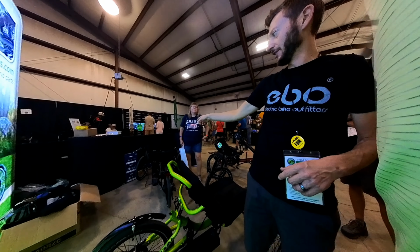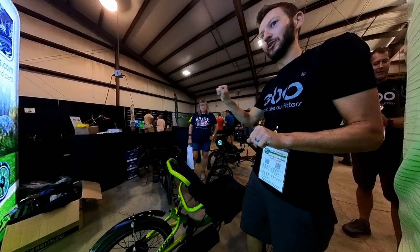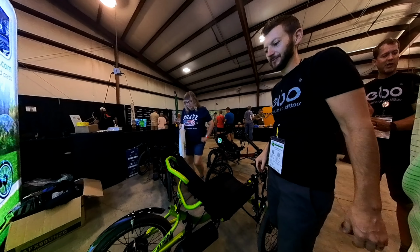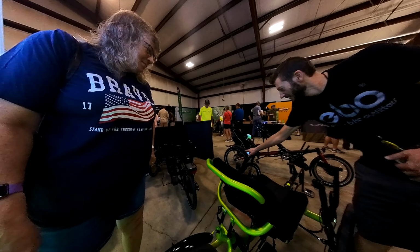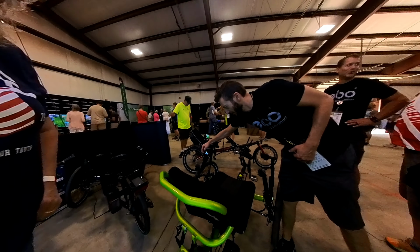That's going to feel a little different. This one has a torque sensing bottom bracket in it. So the harder you push on it, the more power it's going to give you. They just feel totally different. So feel free to try them both. Let me know what you think. There's a display here. This gives you everything you need.